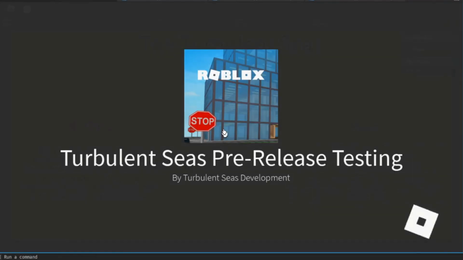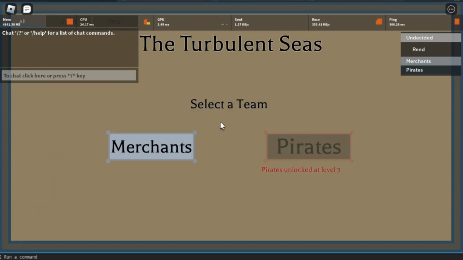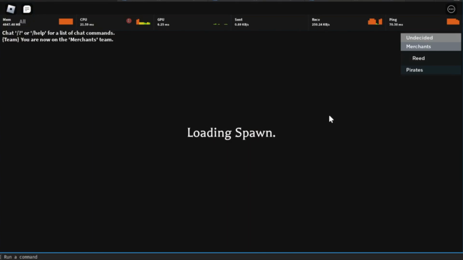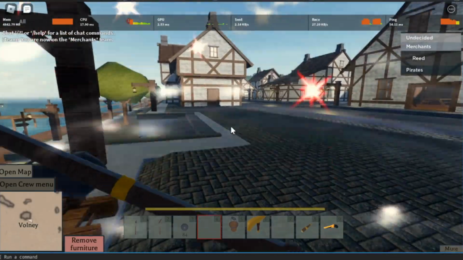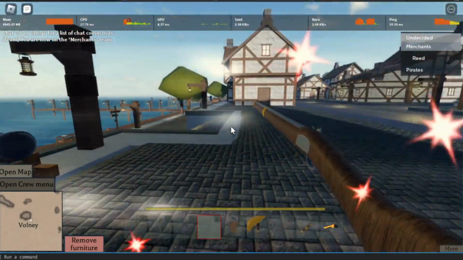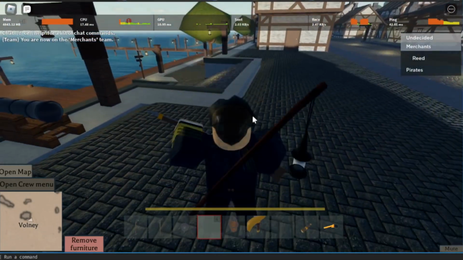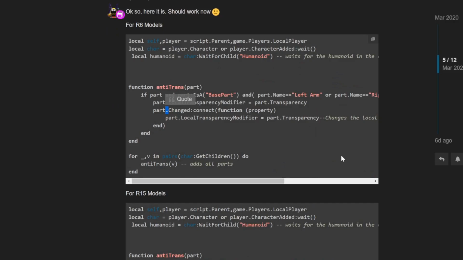Hopefully, fingers crossed it works, but I can't guarantee that. Nope, nope. Why is this not working? That's odd.